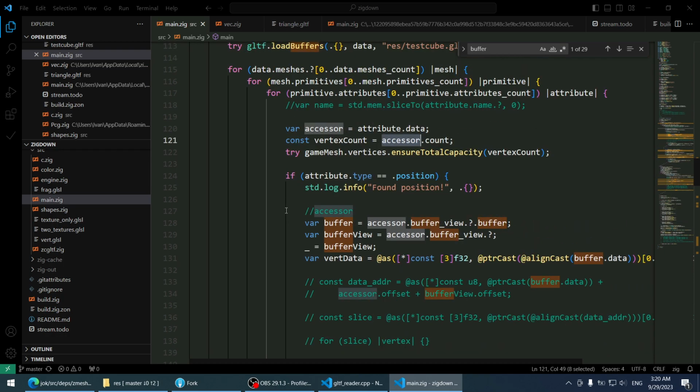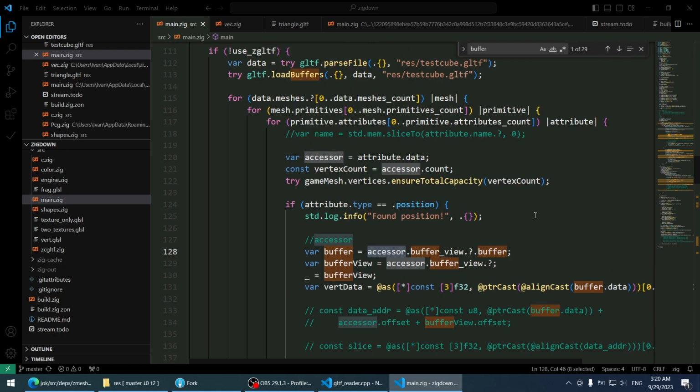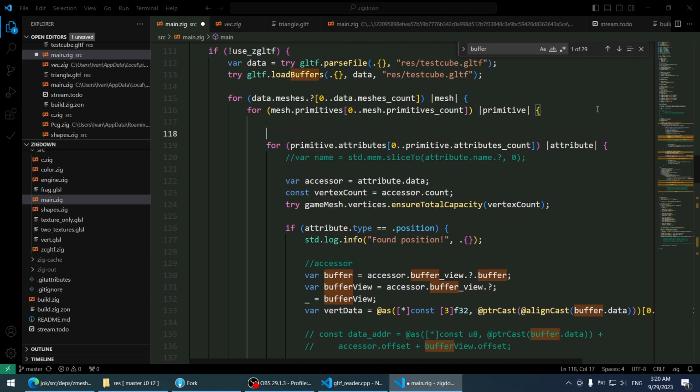Okay, so anything else? Buffer view. Okay, this is specifically for this attribute. No. So it would be nice to actually get the vertex count over here, because attributes are not going to have different.